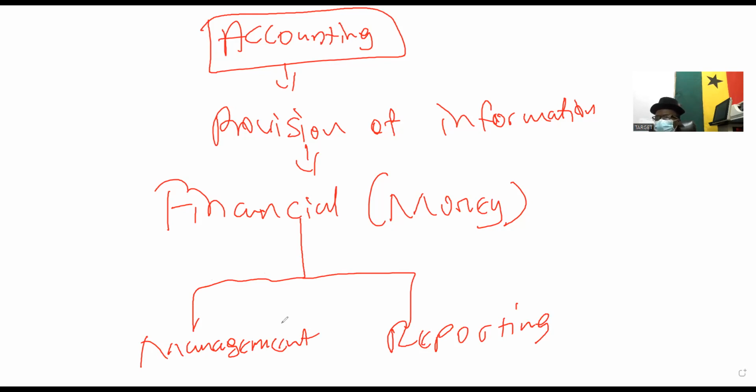So whom do you think his work is more tedious, more difficult? Is it the one managing it or the one only reporting on it? You can tell clearly that financial management is a bit more detailed than financial reporting. And I always say that financial managers understand financial reporting much more than financial reporters. And I have a deeper explanation for this. If you follow us to the end of the storyline, you'll get to know all these things very clearly.